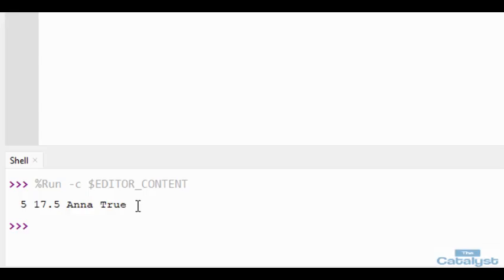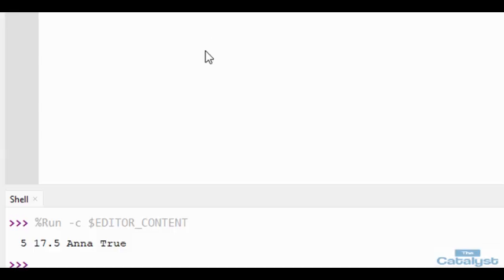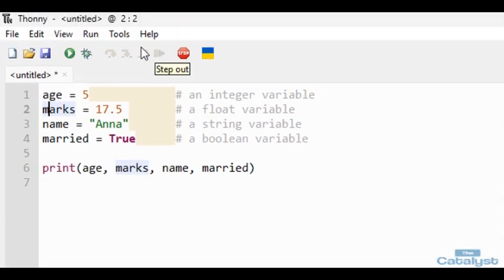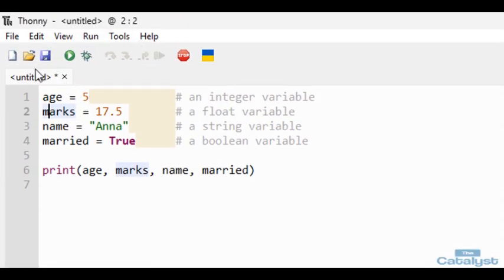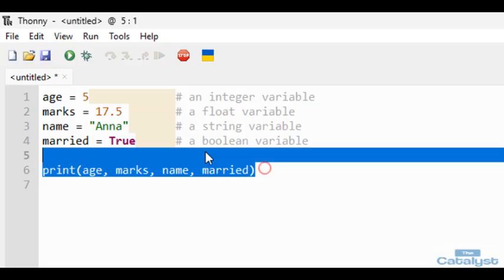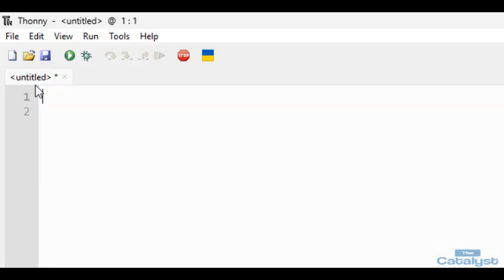You can as well ask the user. Let's do some input and output. Let's see how to manipulate input and output. I will erase everything and ask the user to input age.